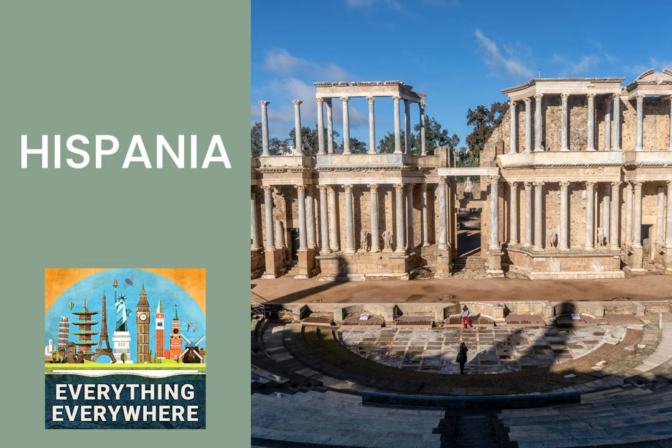Some of the Roman ruins in Spain are the best in the world. The previously mentioned city of Merida probably has the best collection of Roman ruins in the country. They have the best preserved Roman theater in Spain, plus a very well-preserved amphitheater, the longest intact Roman bridge in the world, a massive aqueduct, and several temples and other buildings right in the middle of town. There is also the outline of the circus still visible outside the city. Just outside of town, there is an old Roman bath which is still in operation as a spa today. Merida is also home to the National Museum of Roman Art, which is actually one of the best museums in Europe, both in terms of its building and its collection.